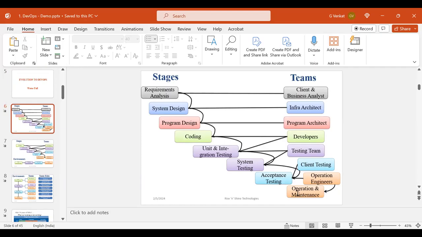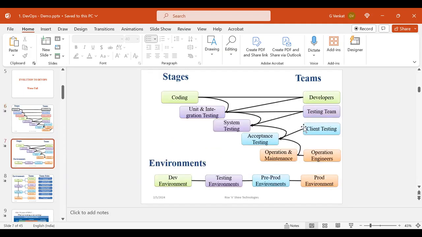That is the live environment. But which team is going to manage the live environment? Operation engineers. Yeah, so this is the life cycle process. This is not just one stage of the process. Don't think of the project as one member or one team. It is different teams and different stages, and as well, different environments. So different environments are also working with that.